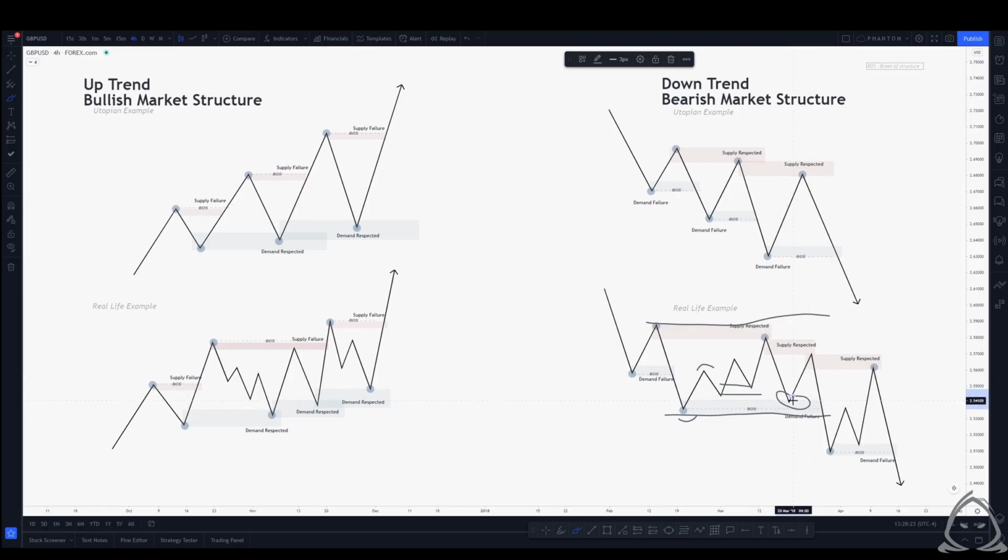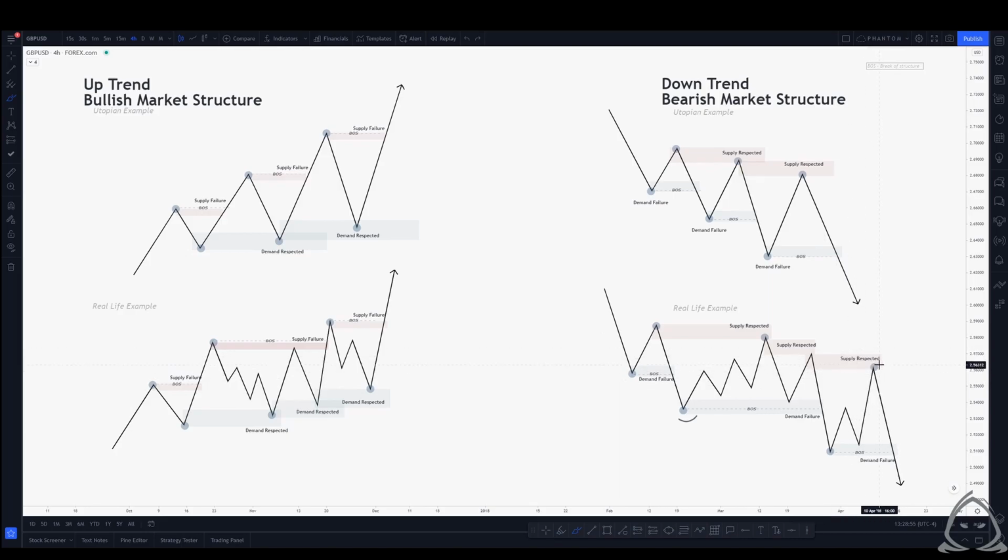We then see a reaction of the demand zone, price moves back to the upside, taps into a newly created supply zone, and then that's where we see price react, creating a lower low. And again, this would be our higher low within the range, but we would be more interested in these points for supply zones for future use. And again, we see price create a lower low, which caused this demand failure. We'd be waiting for a correction or retracement to form.